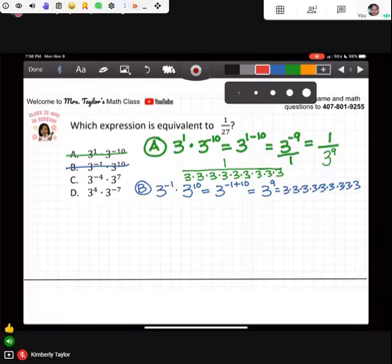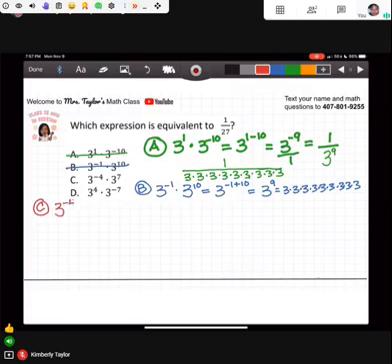So for answer choice C, we have 3 to the negative 4 times 3 to the 7th. Again, they have the same base, so you need to add the exponents. So this is going to be 3, and it's going to be negative 4 plus 7. That's going to get me 3 to the 3rd power. Now, 3 to the 3rd power is a lot friendlier than 3 to the 9th power. So if I say 3 times 3 times 3, that does get me 27. But I want 1 over 27, so answer choice C is not an answer.